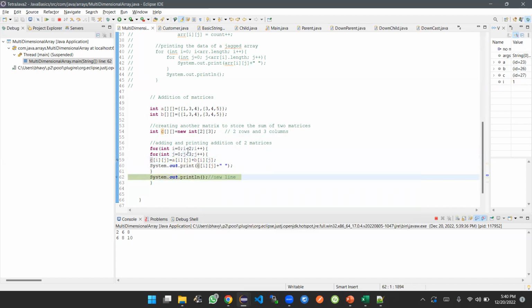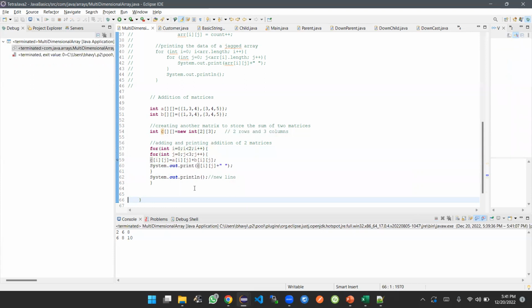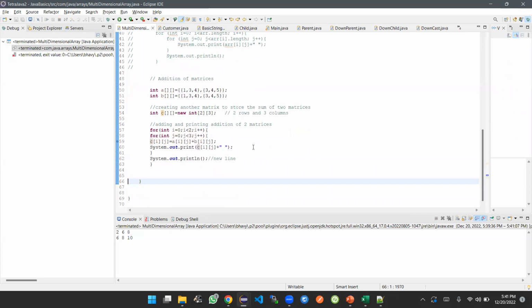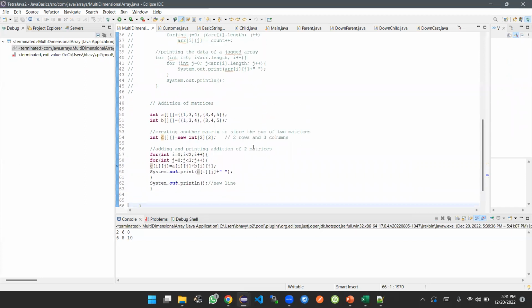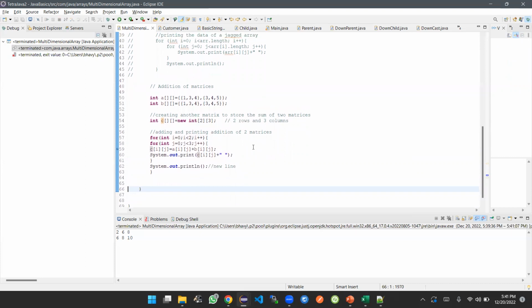Now, since I exceeded, my j value is 2, and I value is also changing to 3. It exits the loop. That's it. A simple use case of jagged arrays to perform matrix multiplications and additions.